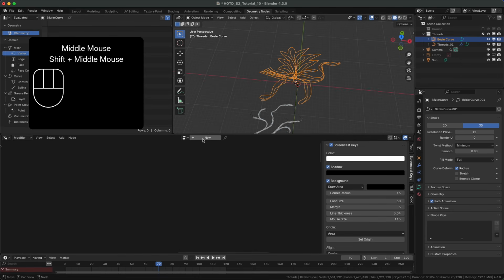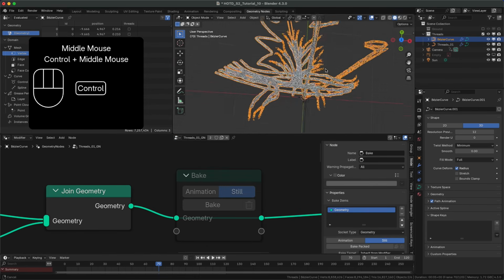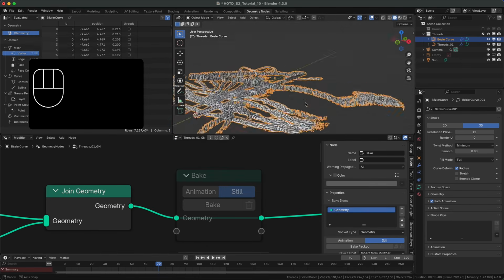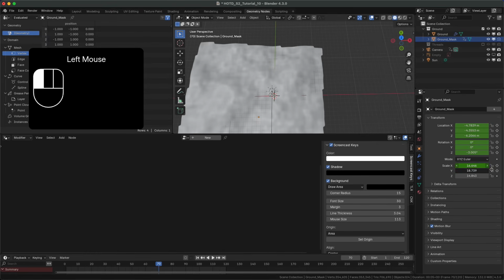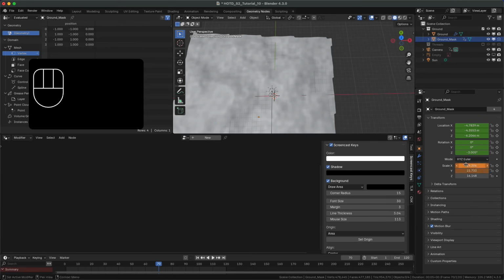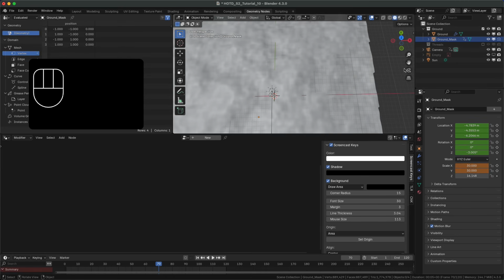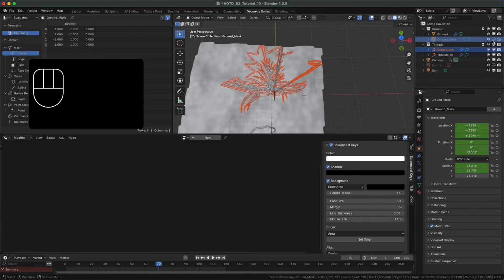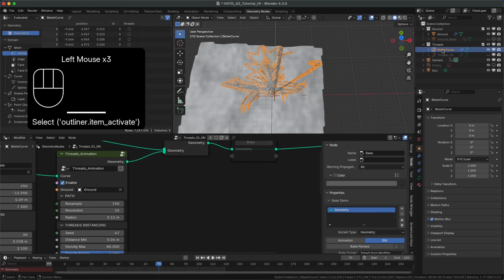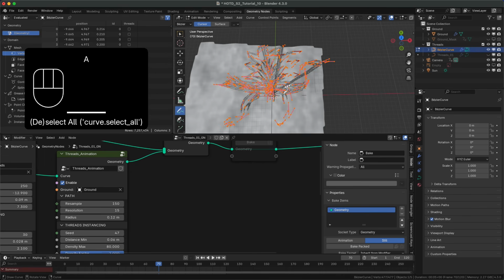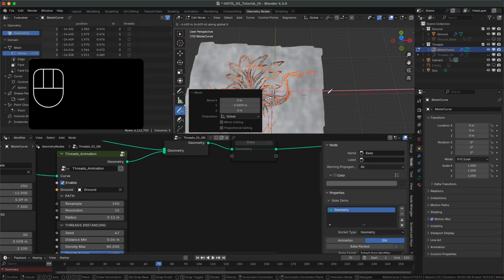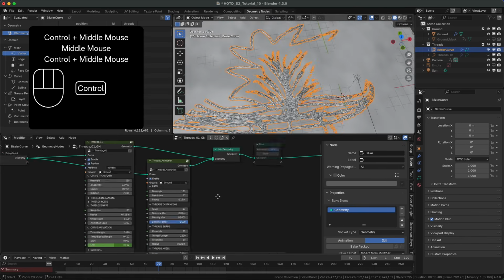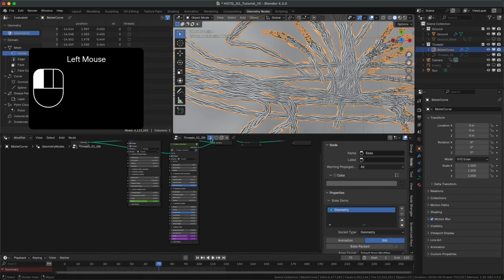We select them. And we are going to find some problems, surely, depending on your scene, that are due to the mask of our ground. We can make the mask bigger, but if you don't want to add more geometry, what you can do is reduce the size or center the threads. Then what we are going to do is duplicate our geometry nodes to make any change without affecting the other curves.